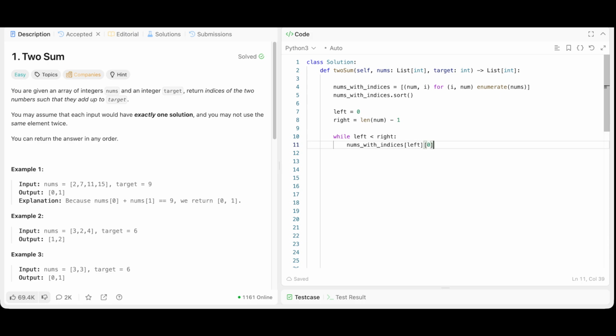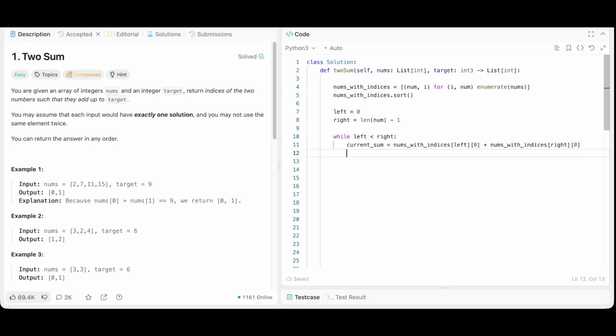It's a tuple, and I want only the number. Then I will do the same thing with the far right number. I'm going to extract the number, which is index 0 in the tuple. And then I'm going to see the sum. Let's call it current sum.